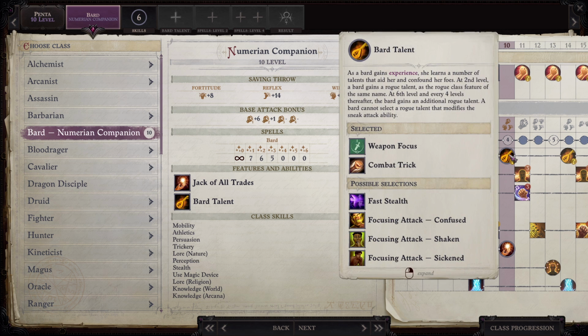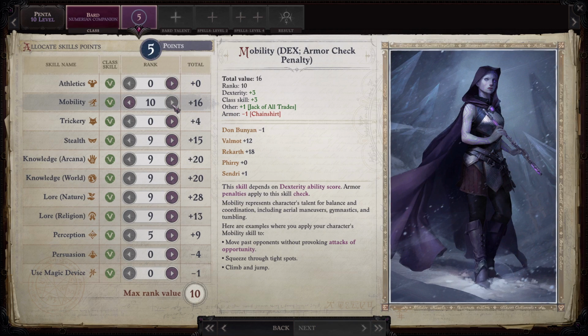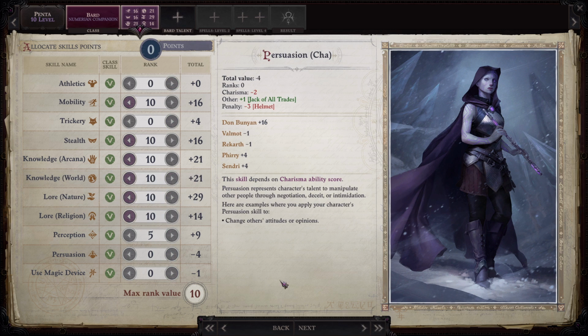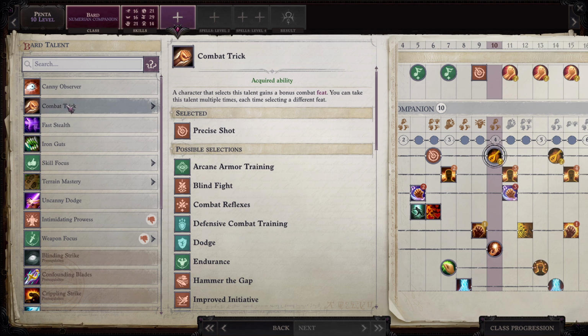Then Penta gets a Bard Talent. And Jack of All Trades, the Bard gains a +1 bonus on all skill checks. And Burning Entanglement. Mobility, Stealth, Knowledge Arcana, Knowledge World, Lore of Nature, Lore Religion. And Canny Observer, I think.